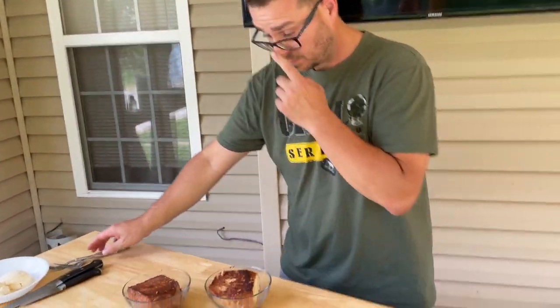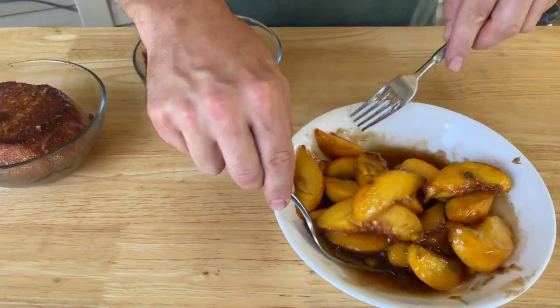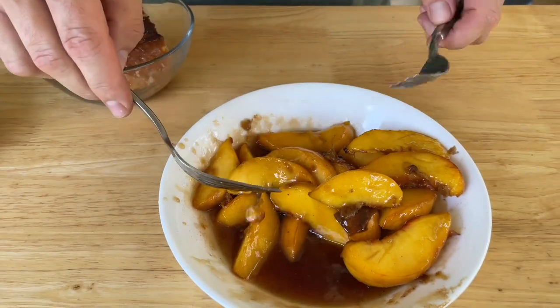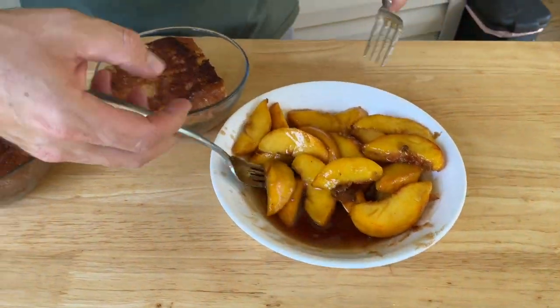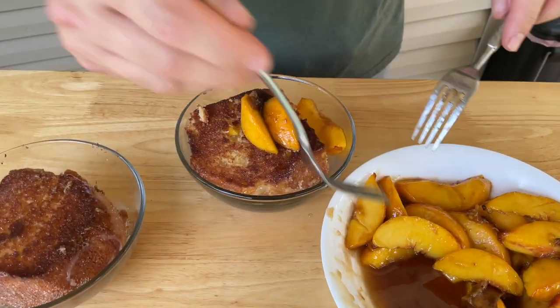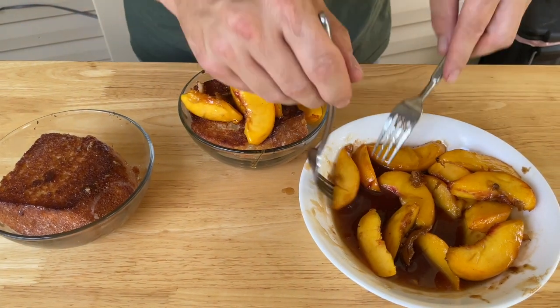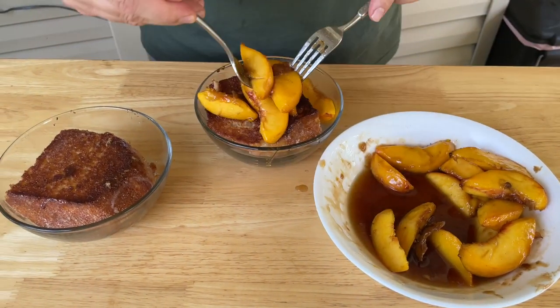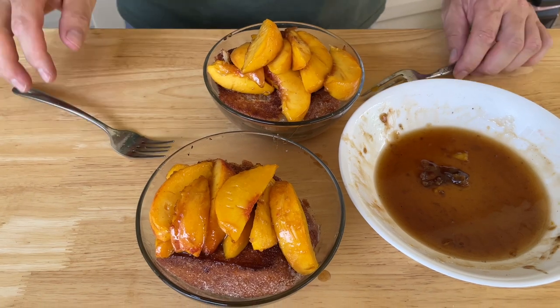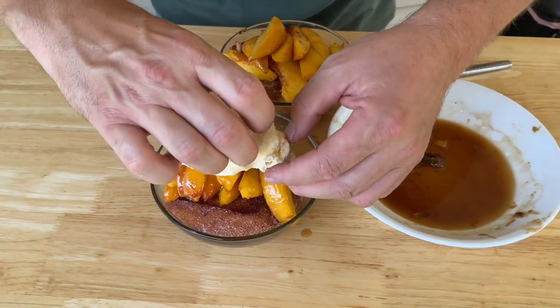All right, here we go. This is what I live for, peach season right here. Take these beautiful peaches. Now, who says you can't do this on a camping trip? Have your friends over. I know what you're thinking. You're looking at that syrup thinking, what are you about to do with that syrup? I got you.